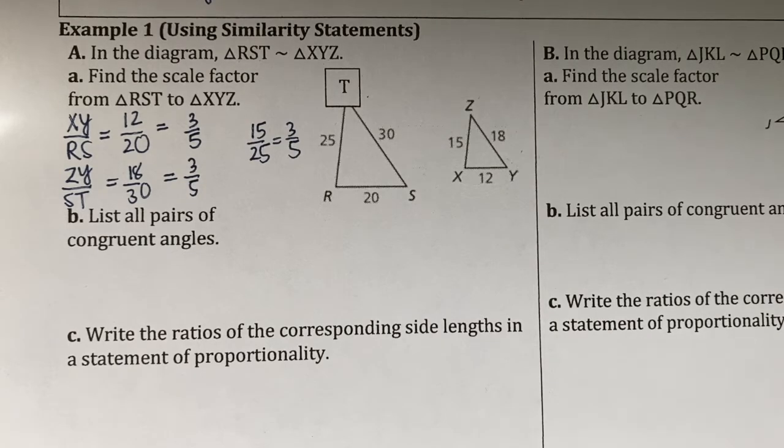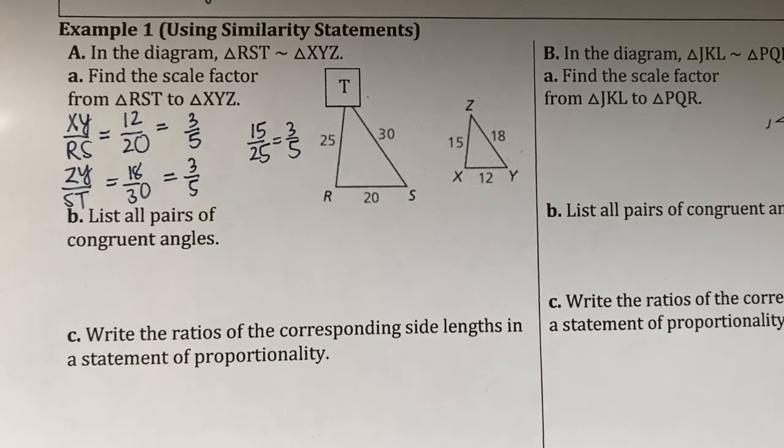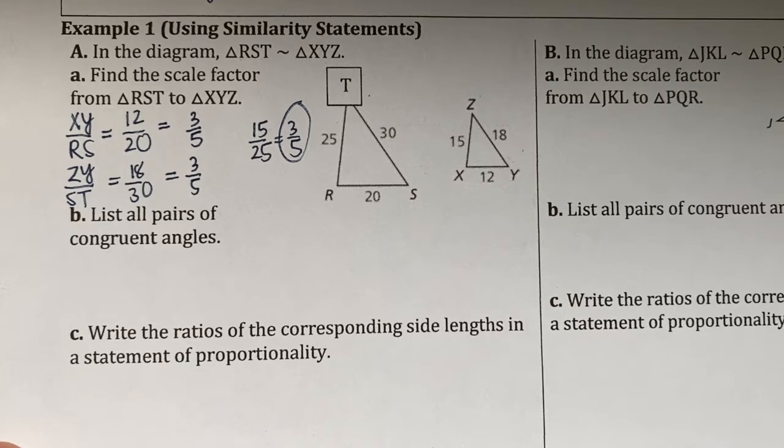Technically, you don't need to find all three, but I just wanted to show you that all three pairs of sides do have the same ratio, so it doesn't really matter which one you start off with. And we can only tell this for sure because we know for sure that the triangles are similar already. If you don't know if the polygon is similar, you need to check all the sides to make sure that the ratio is consistent throughout all pairs of sides. All right, so here, just testing one side is good enough. We have a scale factor of 3/5.